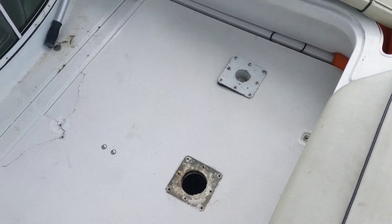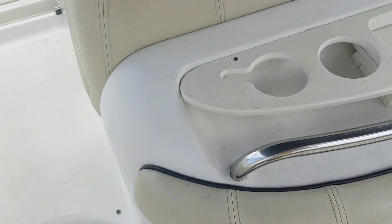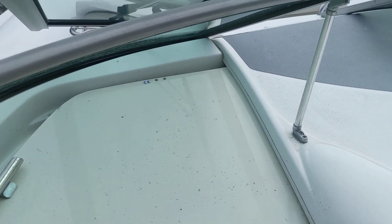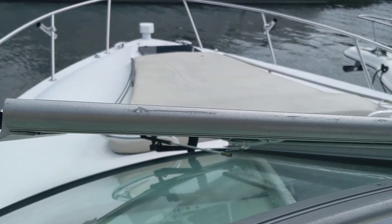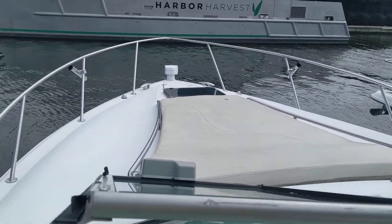When I go down there, it's got two carbureted Volvo Panthers. They're not MPIs or anything — they're carbureted, not even fresh water cooled. It's got that sliding door thing. And I don't know where the windlass is — it should have a windlass anchor, but I don't see one.